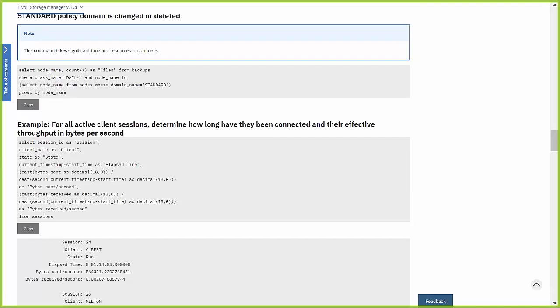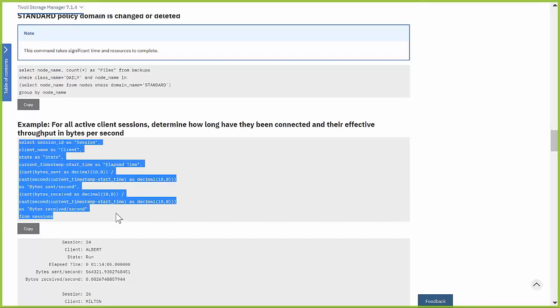In this case, what we're taking a look at is elapsed time, so we're doing a calculation here of elapsed time. We also can calculate bytes per second, both bytes sent per second and bytes received per second. So you can do most operations that you can do within an SQL statement.